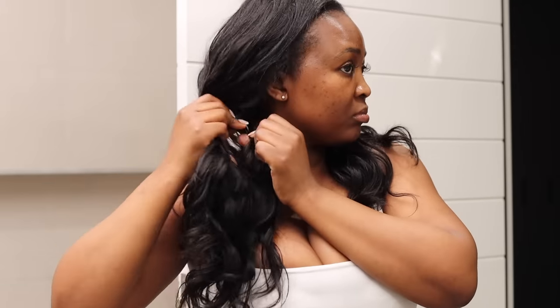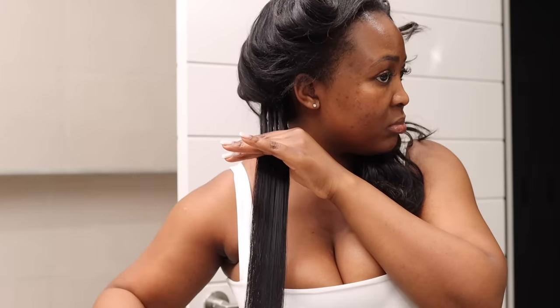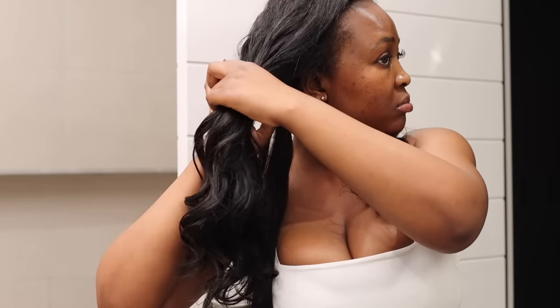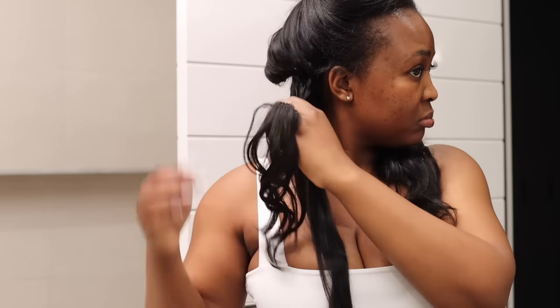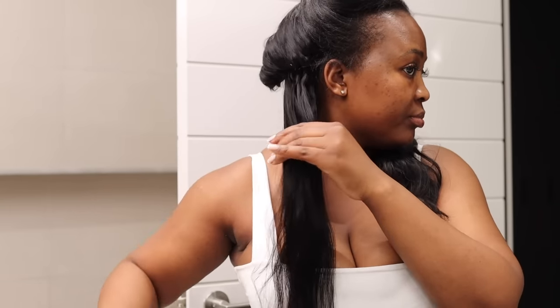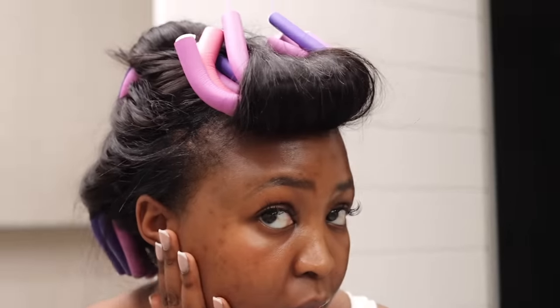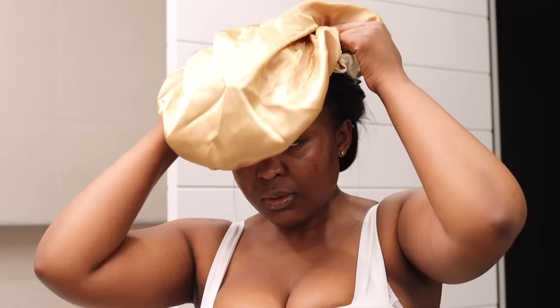Later in the evening when I was home, it was time for me to try out the TikTok technique I had seen, but I first wanted to straighten my hair out. At the salon they had just curled it up a bit, so I really just wanted to get all the bundles really straight, then curl my hair with bendy rollers. The technique I saw on TikTok had a lot of people using socks, but I didn't want to use socks because cotton would take the moisture out of my hair. I didn't have anything silk to slip the bendy rollers into, so I just used them as is. This was a trial run, so I wasn't sure if I wanted to film the whole process.